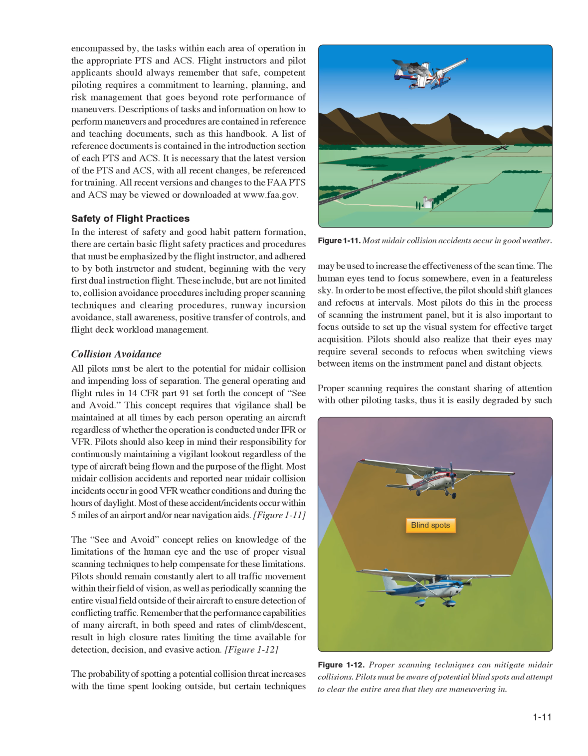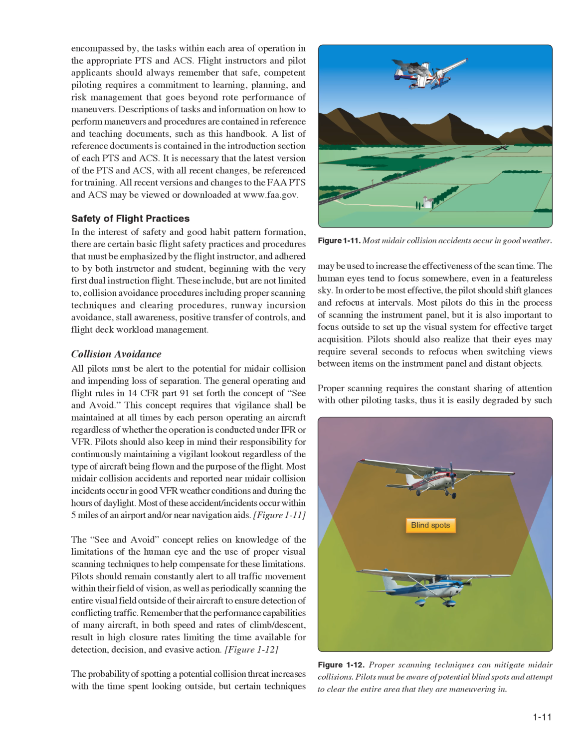Collision avoidance. All pilots must be alert to the potential for mid-air collision and impending loss of separation. The General Operating and Flight Rules in 14 CFR Part 91 set forth the concept of see and avoid. This concept requires that vigilance shall be maintained at all times by each person operating an aircraft regardless of whether the operation is conducted under IFR or VFR. Pilots should also keep in mind their responsibility for continuously maintaining a vigilant lookout regardless of the type of aircraft being flown and the purpose of the flight.